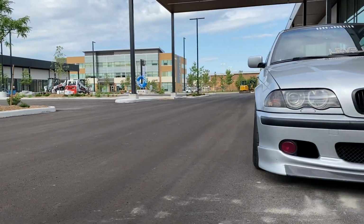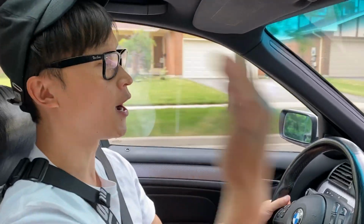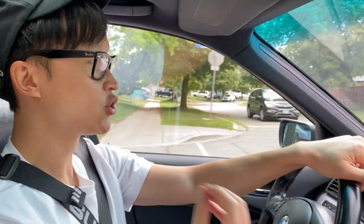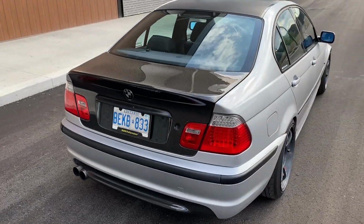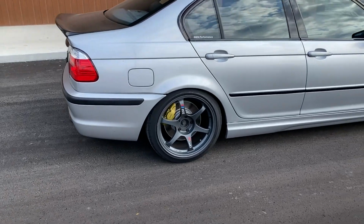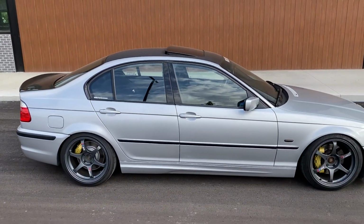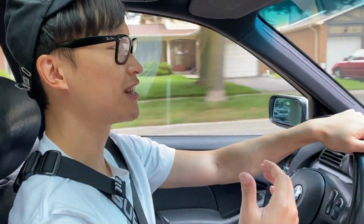I started off online at e46fanatics.com, and I learned my way up, starting with basic oil changes all the way up to retrofitting an OEM M-Tech 2 body kit. So these parts are very easily sought after, and there's no shortage of parts. Checking in with BMW, they're still producing E46 parts at their dealerships, so they are not discontinuing this line anytime soon.